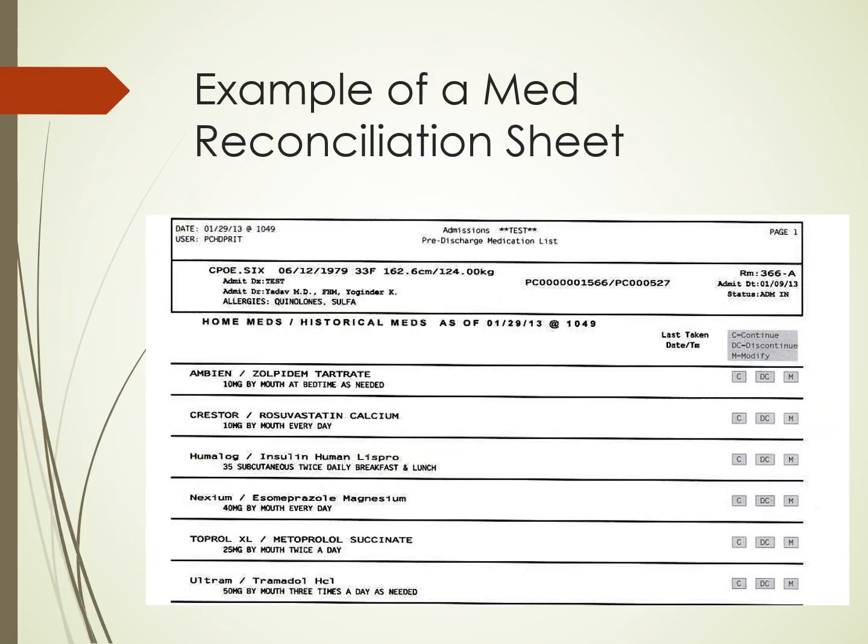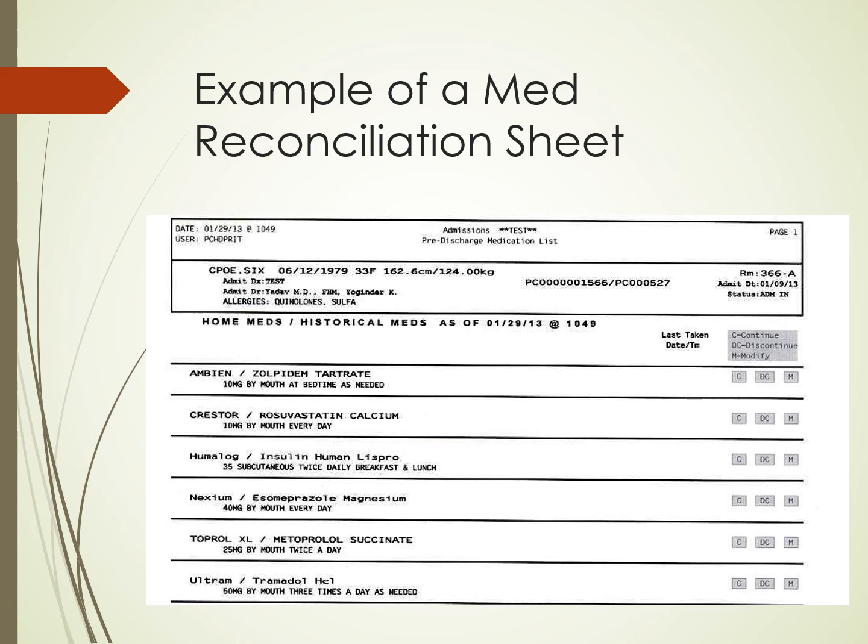This is an example of a med reconciliation sheet, and this particular one is like a paper chart example. They do have this electronic on computers as well, and it looks very similar. Just depends on what program your facility uses to document. But basically, all the medications are listed out, and remember, it's not just prescription drugs, also over-the-counter and herbal meds.